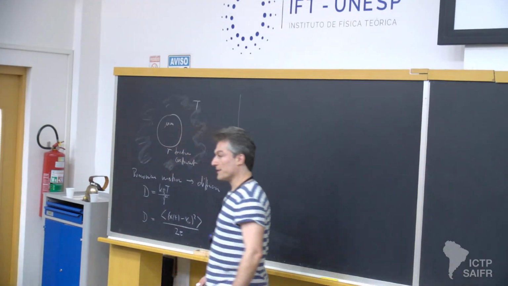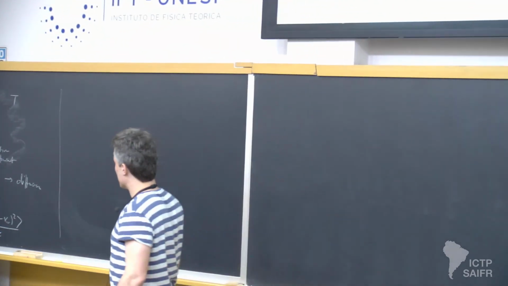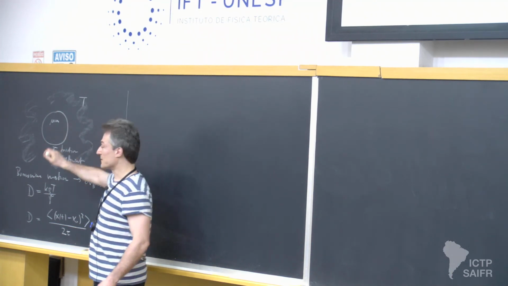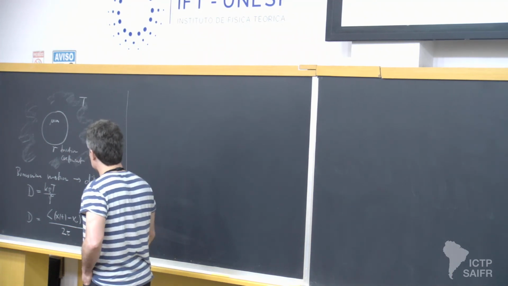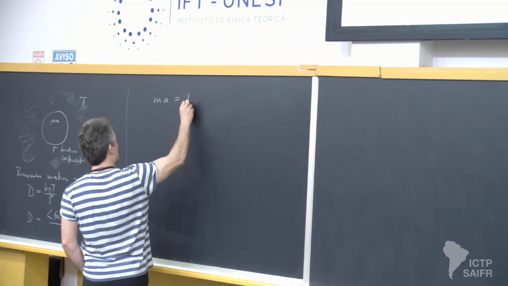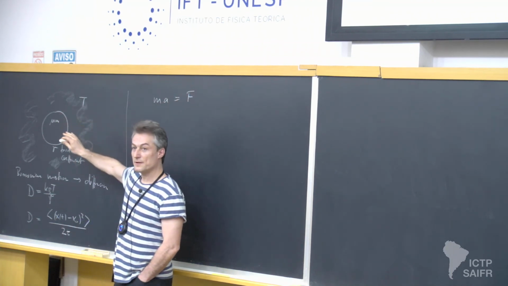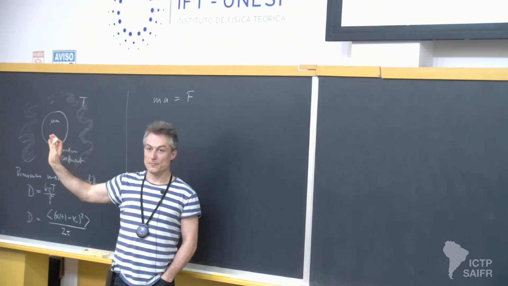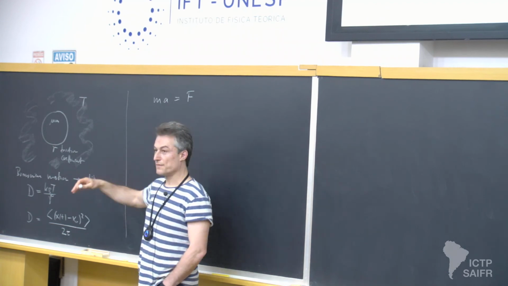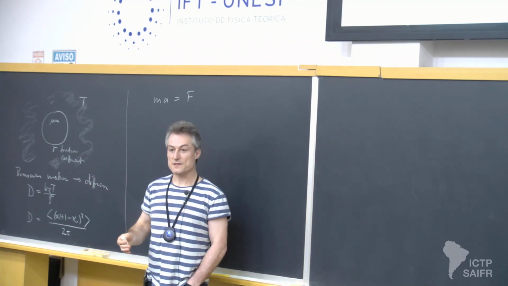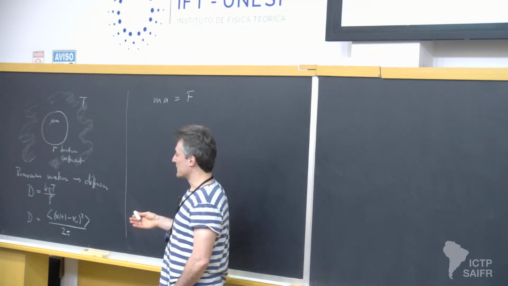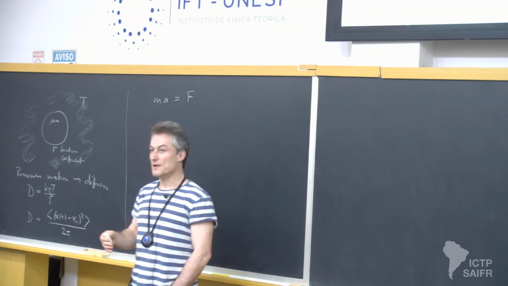Okay, and then I told you already that what we want is an equation of motion for this big particle without knowing too much about the small particles. And of course, I also said already, we could write down Newton's equation for all the particles involved, this one and all the water molecules, and then we could try to eliminate the motion of the water molecules, integrating out, we can say, but this is a formidable task. One can do it only by using advanced techniques and some kind of approximations. I don't want to do that here.